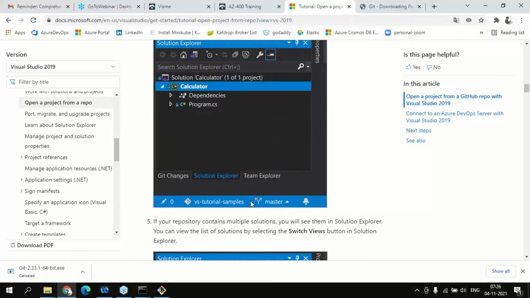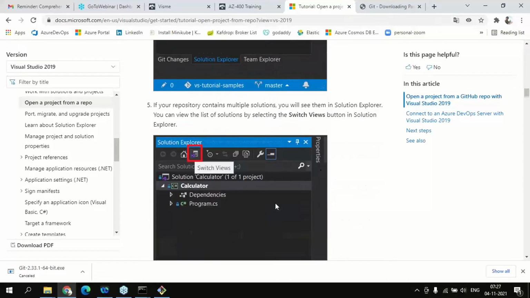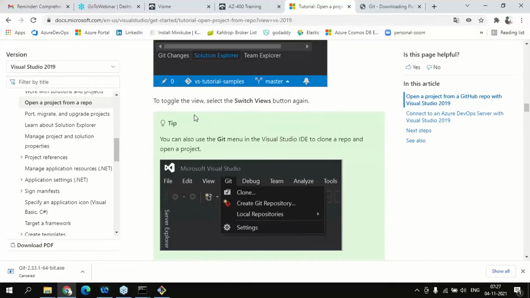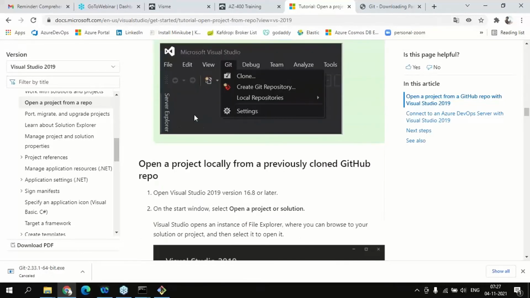Yeah, I think mostly, right, this is the repository name, and then this is the number of changes, and this is your current branch. You can just click on it. You can change it to another branch as well, and I think that is easy. Maybe otherwise we will see.